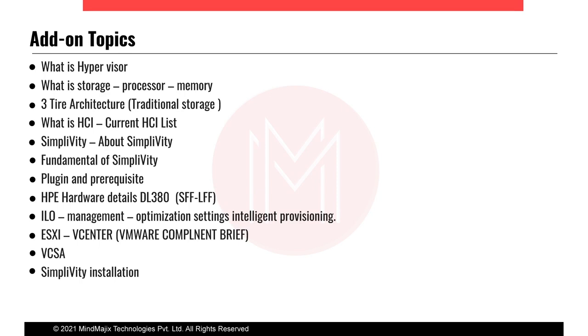The eighth option is the HPE hardware details. For that, the moment Simplivity was acquired by HPE, HPE designed the hardware for all customers, whether small or large. Accordingly, the DL380 has been designed as a small form factor and a large form factor. So we'll brief you on what is small form factor and what is large form factor. This is more important from the sizing perspective. We'll talk about the hardware details.